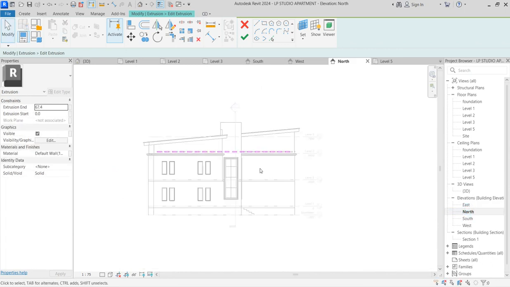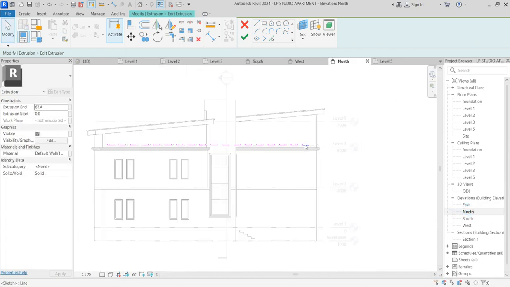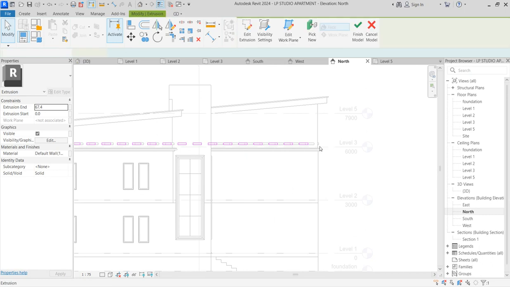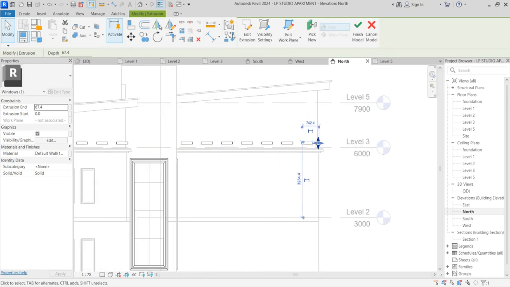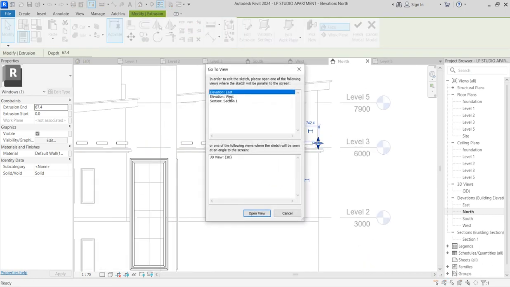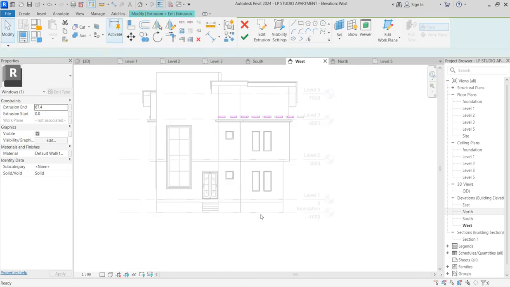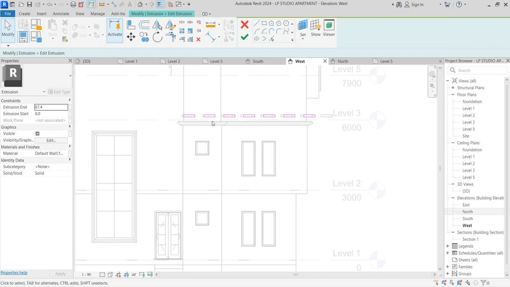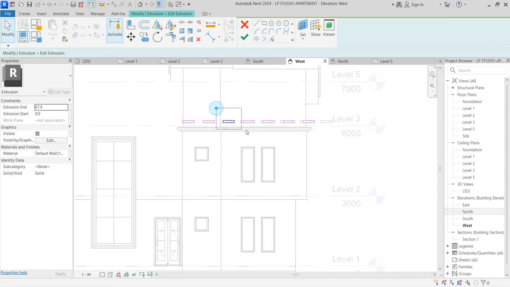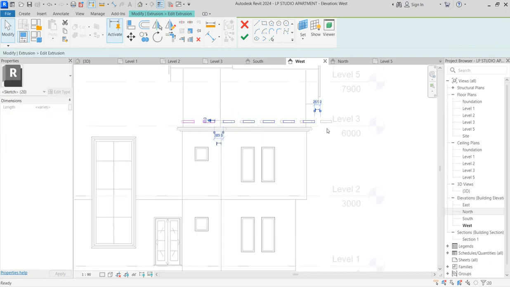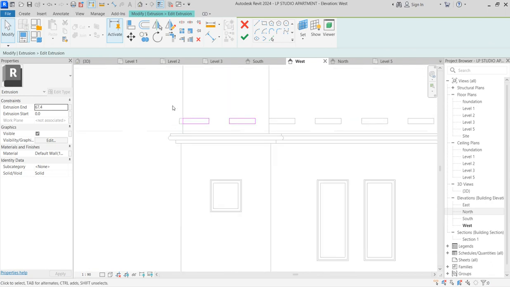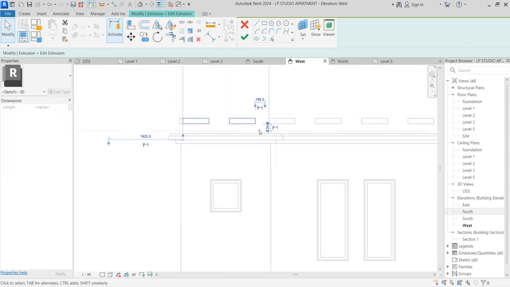Now you go back to the front. So finish. So this one you choose and you say edit extrusion, take you to west. Good. So here and what you have done here, you copy this one and delete it. So adjust this to the middle.